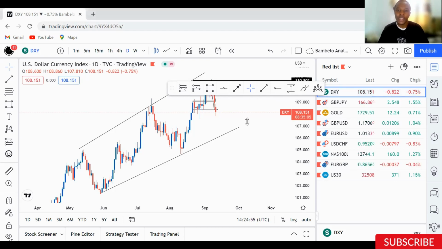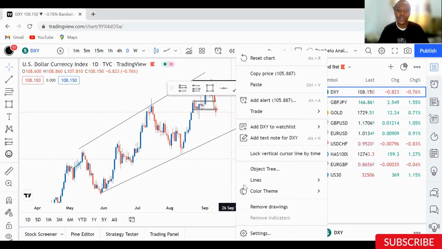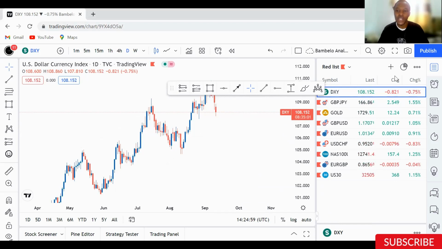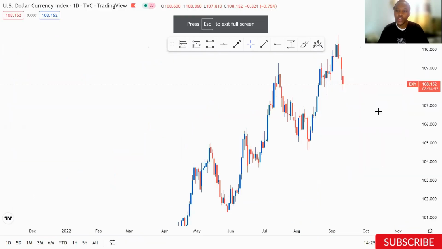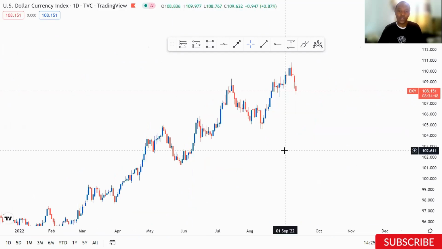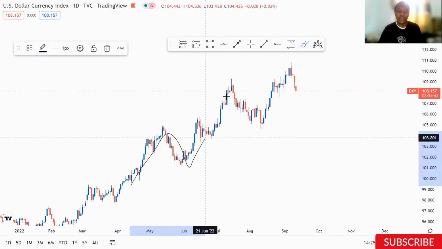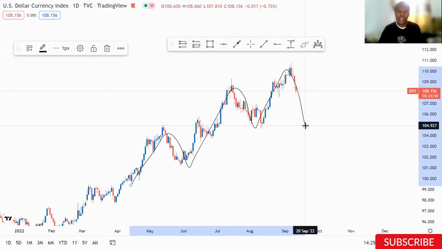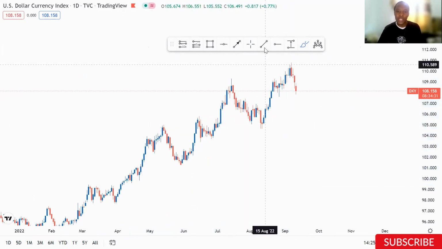So like I said, as usual, guys, I will always start on the DXY so that I can understand how the dollar is going to perform throughout the week. As you have seen already on the lower time frame, we have had a weak DXY, a weak dollar. As I said on the previous video, if you look at this carefully, this is an emerging head and shoulder. So I think there is no reason why the DXY may not be a sell based off this outlook. But let's get much deeper than that.